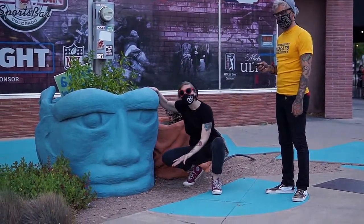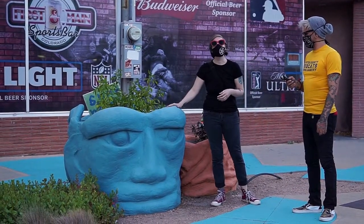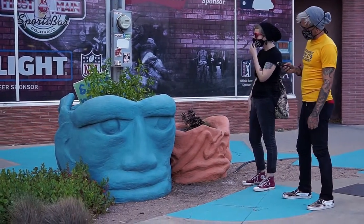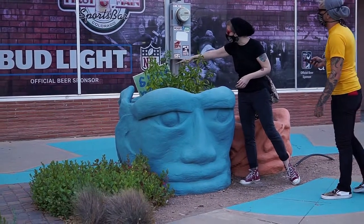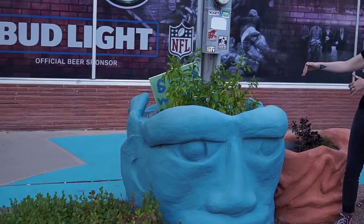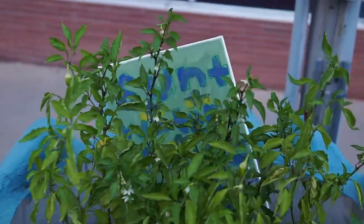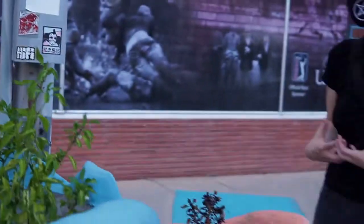If you're ever feeling lonely in Pueblo, you've got a friend. I love how expressive these things are. I feel like I know this person. Absolutely. And look, we've even got some artwork that's been put in artwork. Oh yeah, again as a community project. So this is still a living, growing place.